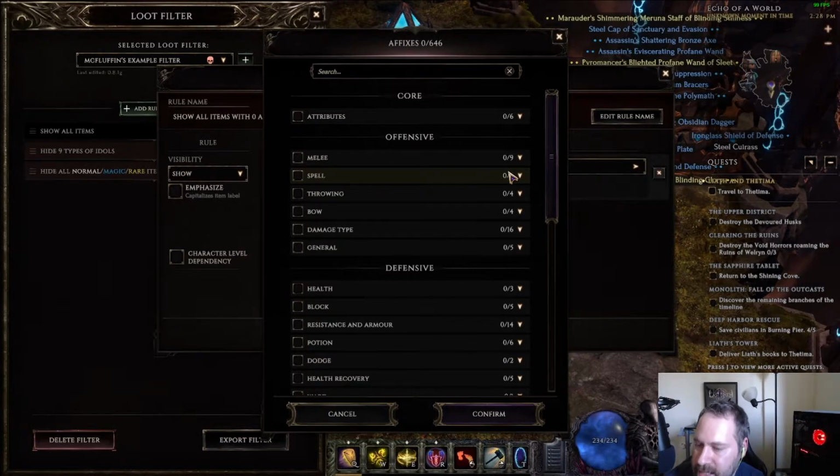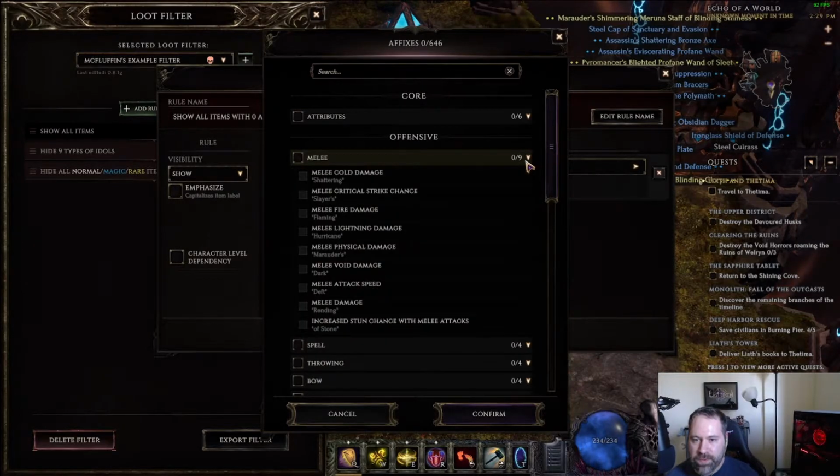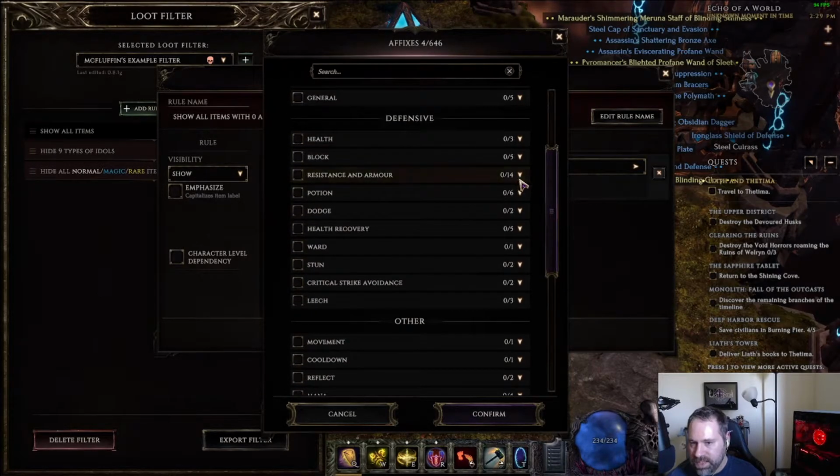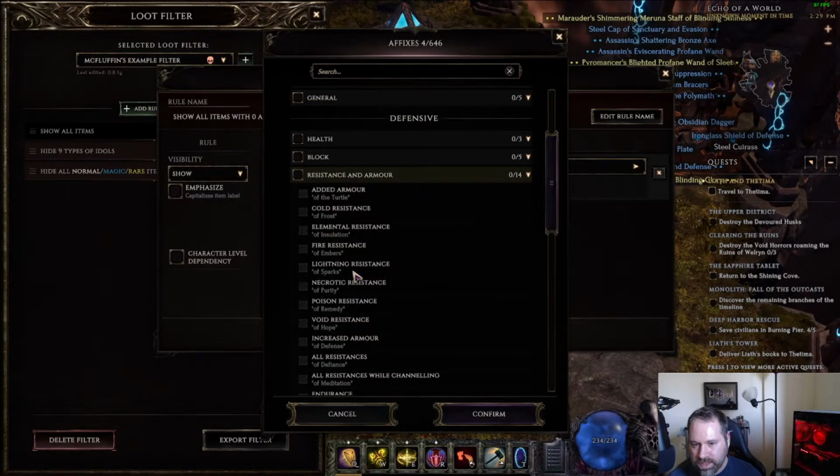Let's say I'm going to make a physical melee build, and so I want melee physical, melee crit, melee attack speed, melee damage as examples. What else do I want? We want some sort of, let's say, some resistances here. Let's say we want fire, lightning, necrotic, poison, void. Here we go. We want resistances on here.